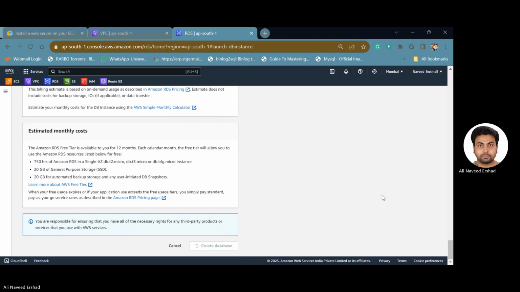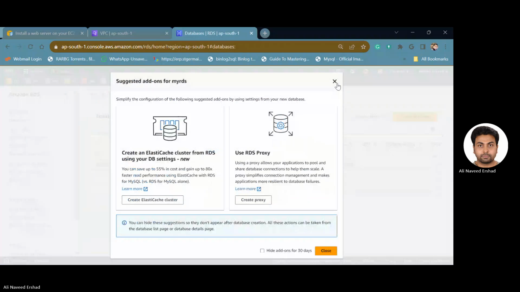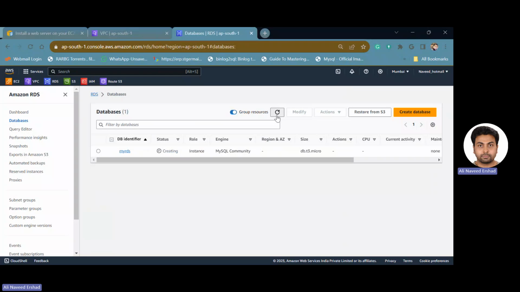It's going to take some time for the database to be created. So let's wait. You can see here, my RDS instance is currently in progress. Once this is done, this will complete our step 2.